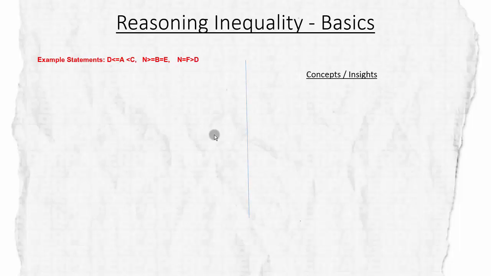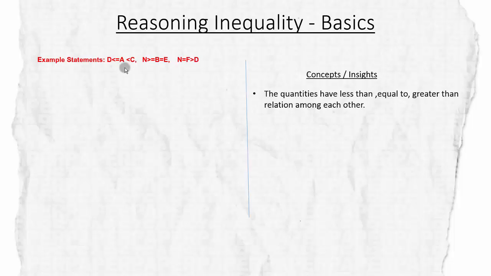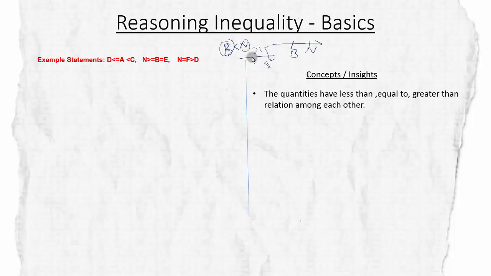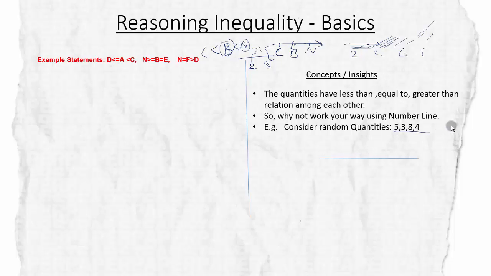The idea behind solving these is the following observations. All these are quantities and we have some relations specified. This is equivalent to saying we are given a quantity N and N is greater than 2, meaning N can be any number greater than 2. On a number line, the greater quantity is placed towards the right and the lesser quantity towards the left. For example, if N > B, then N is towards the right and B towards the left. As we go from left to right on the number line, values increase.